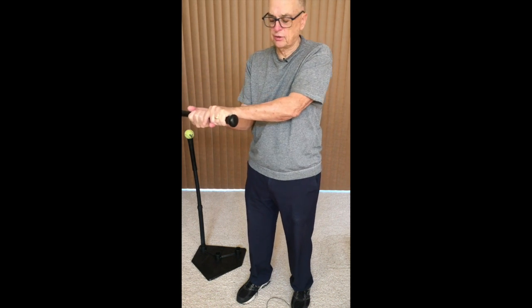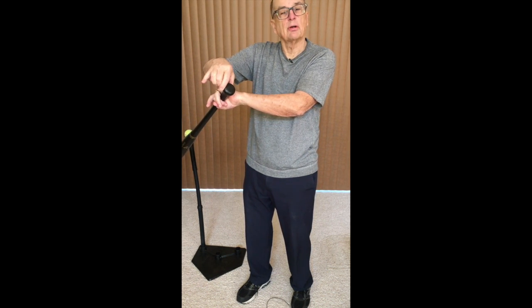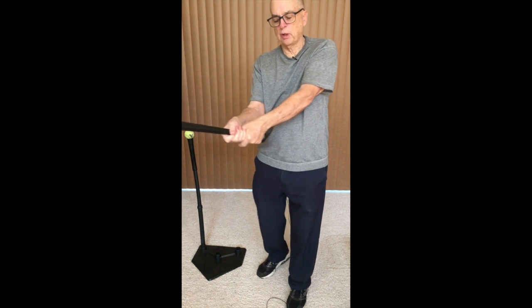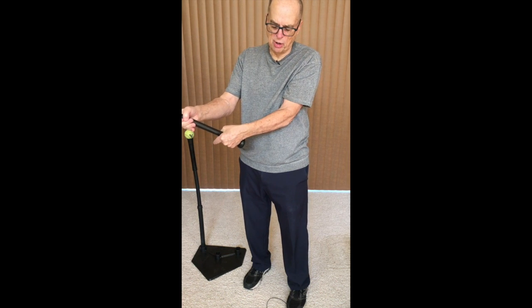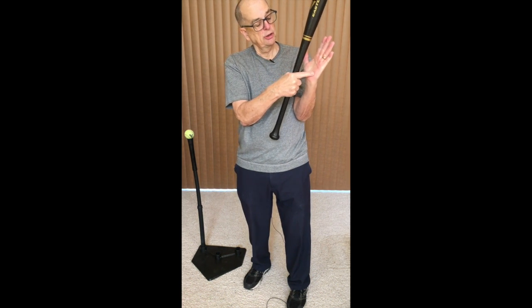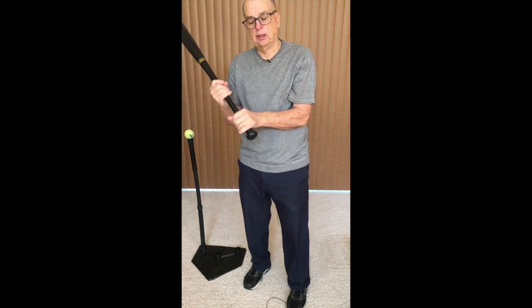So when you're doing this, you're going to have the impact around your thumb, your little finger right here. So understand, when you do it this way, you hit like this, it's going to be more against the palm. It's going to be more here. So one way is up here, the other way is down here. And it's a matter of snap.